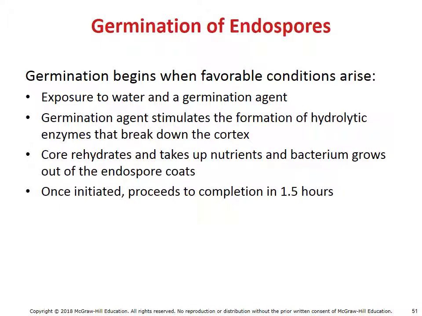Germination of the endospore again is that coming out back to a vegetative state. Typically again, this happens whenever the conditions become favorable again, like the addition of water or again the correction in the environment. And usually again, water is required to help break this down, stimulating usually a lot of enzymes that break down that outer cortex.